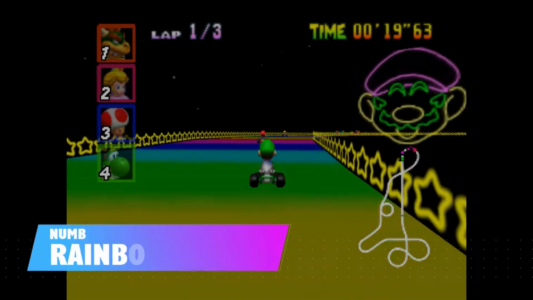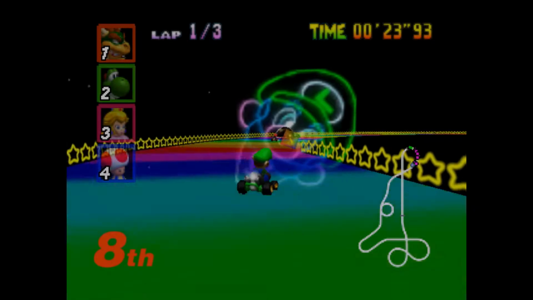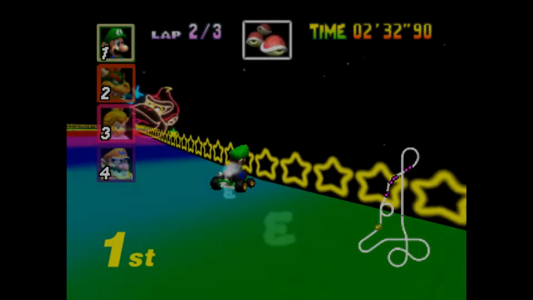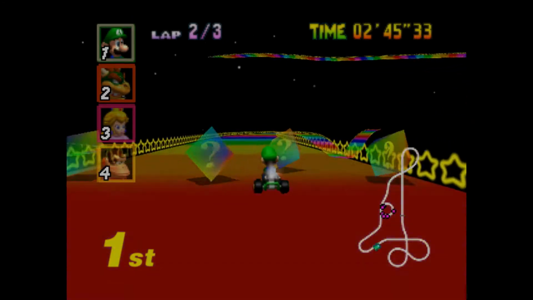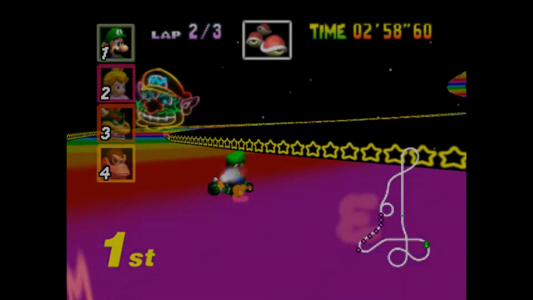16. Rainbow Road. The final track in the whole game is first on our list. Visually it's very nice to look at and the music is some of the best this game has to offer, but the real problem is this track's very long and very boring to play. A usual race can take over 6 minutes with 3 laps each taking over 2 minutes, and it just drags on. Aside from the chain chomps you encounter, there really isn't much to keep the race interesting.